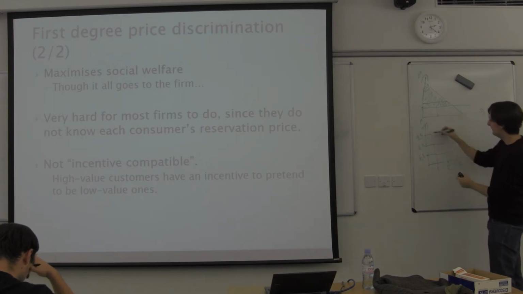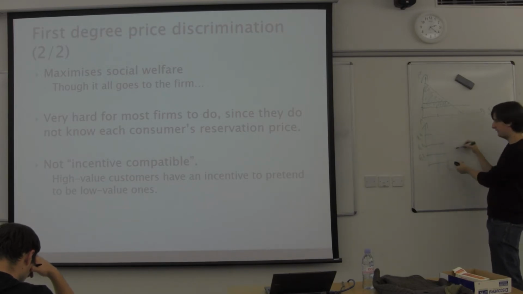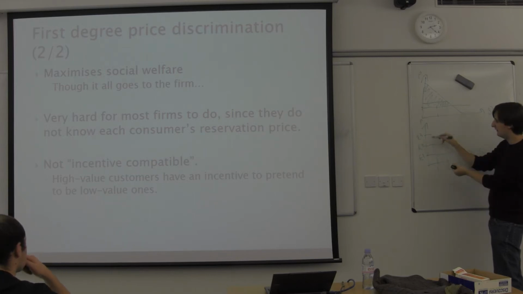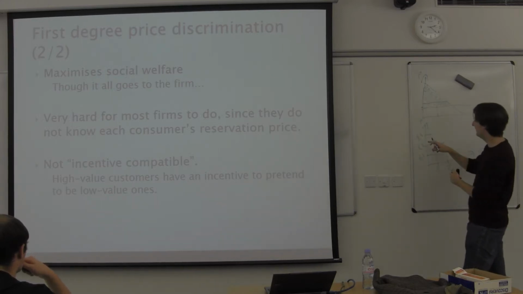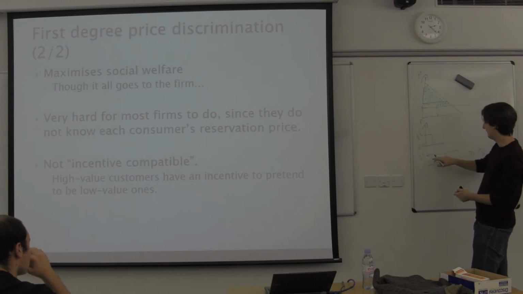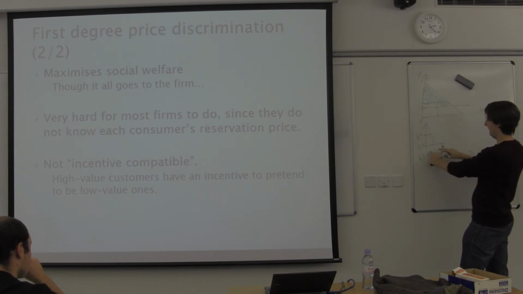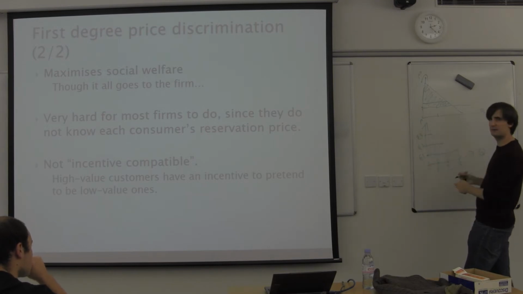And what happens is the first person goes to the seller, he gets charged £3 somehow, second person gets charged £2, third person gets charged £1. Okay, so everyone buys. The total producer surplus is £3 plus £2 plus £1. Okay, which is 1, 2, 3 plus 1, 2 plus 1. So the producer surplus is just the area under the curve. Have I confused you?